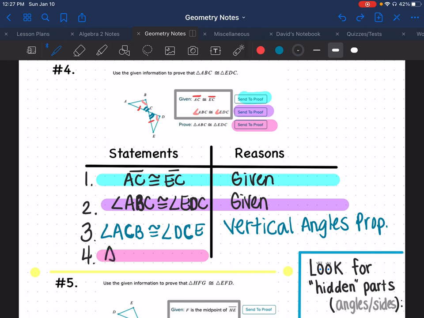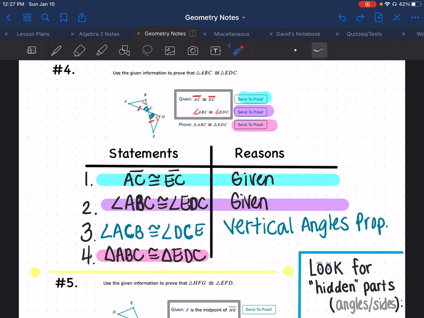So it's only going to put in here that triangle ABC is congruent to triangle EDC, and you've got to figure out why. Remember, this is your side, side, side, side, angle, side, right? So take a look at one of the triangles. I don't know why I always like to look at the top one. I see a side, I see an angle, I see an angle.